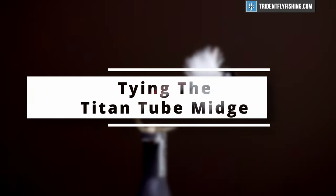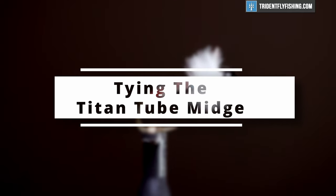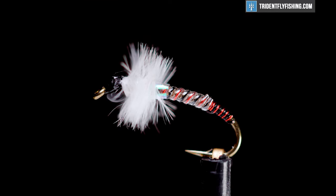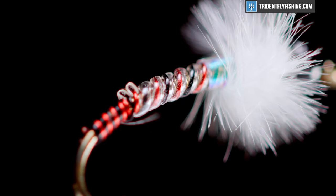Today we're going to tie the Titan Tube Midge. This fly is from Landon Mayer's book, Guide Flies, Easy to Tie Patterns for Tough Trout. This fly was designed for stillwater anglers and imitates the bloodworm stage of a chironomid. It can be tied in various colors of microtubing and wire, and it's suggested to tie it in sizes 12 through 16. Here's our fly tying device.